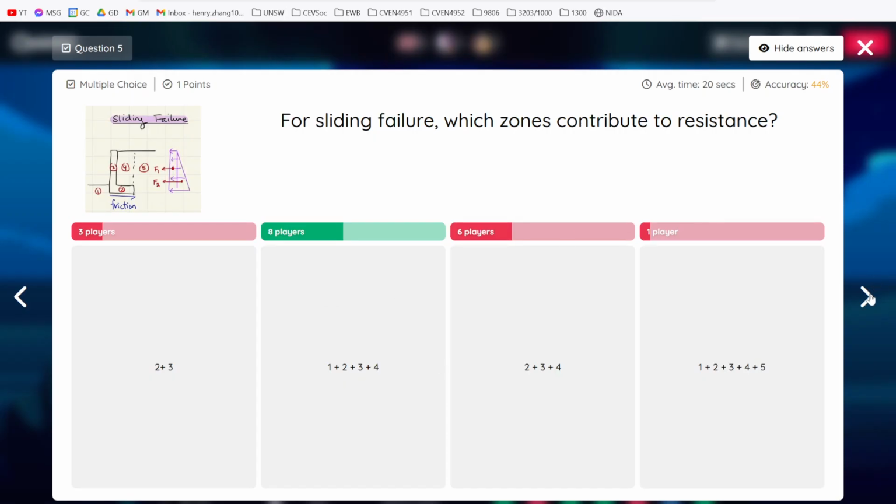But as you see in the question, I think question 1 of the workshop, it sometimes just says ignore the resistance from the passive earth pressure. So that's this version. Sometimes it just says ignore that because it's nearly negligible, right? In which case it would actually be 2, 3, and 4. But if it doesn't say that, I would still calculate accounting for the passive earth pressure, right?